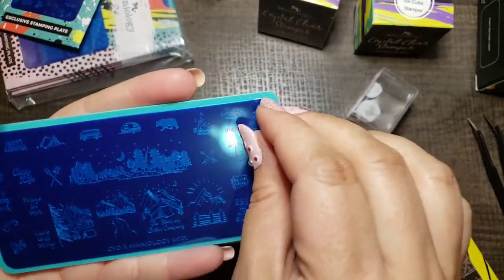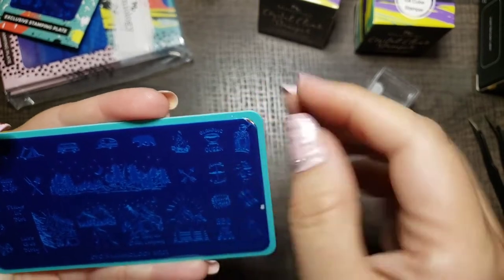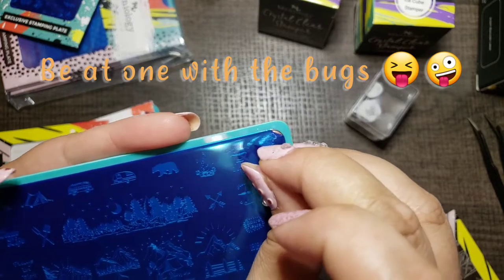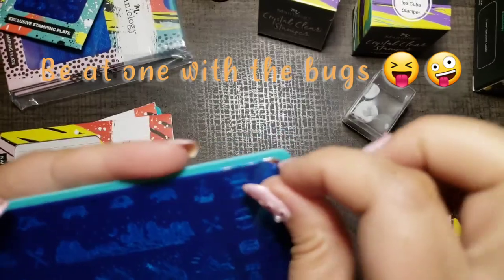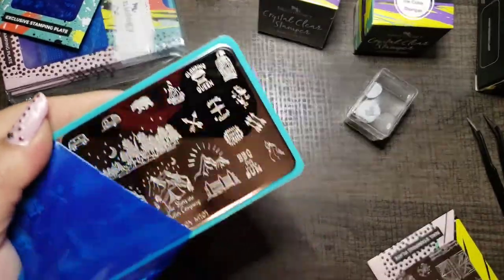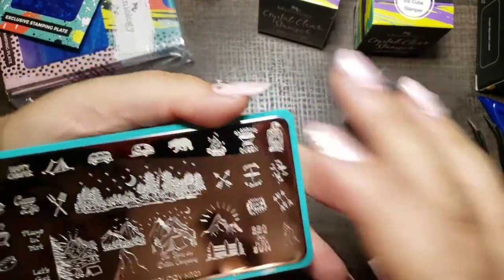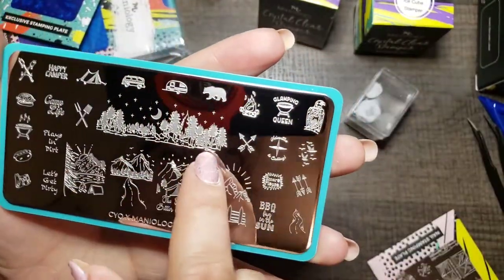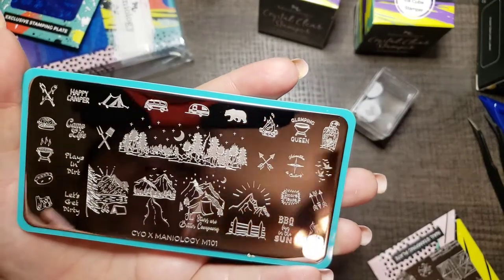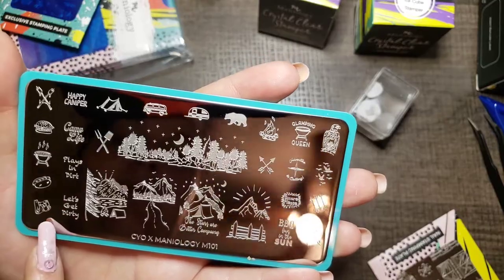This one, oh, mountains and camping. This would be a great time to be out camping. You know what? Be close to family, do things together, be out in the outdoors. Don't just be inside a lot, get fresh air. And look at that. Isn't that nice? The trees, camp life. Oh, all the barbecues. This would be great for like Memorial Day or Labor Day picnics, all that.